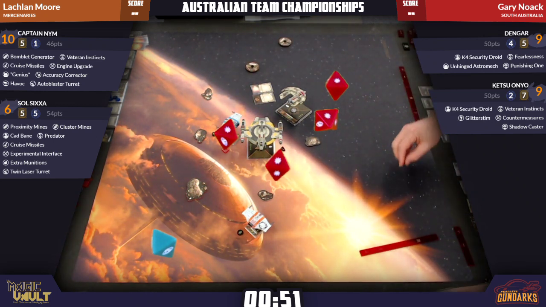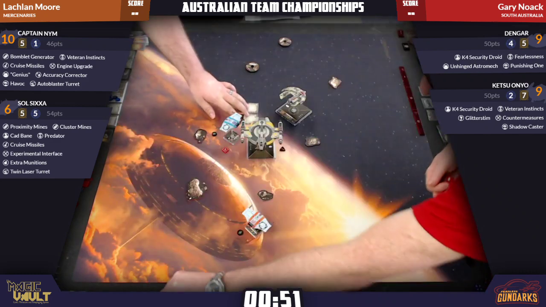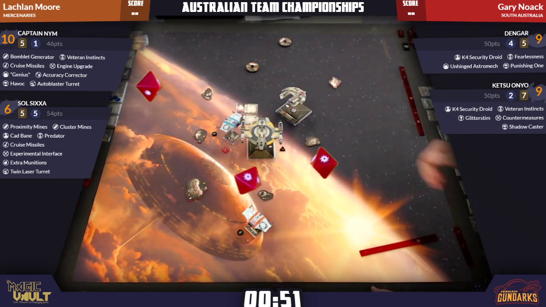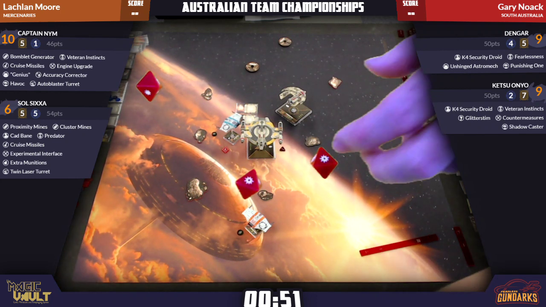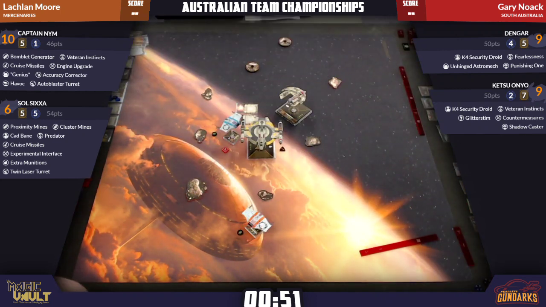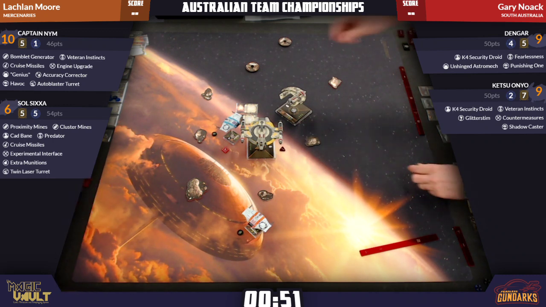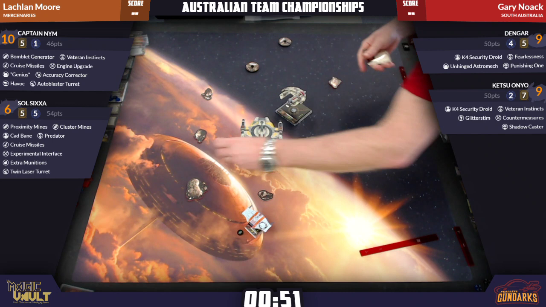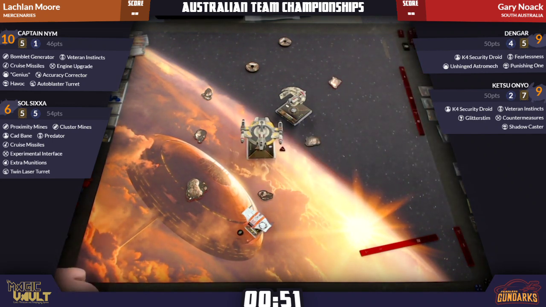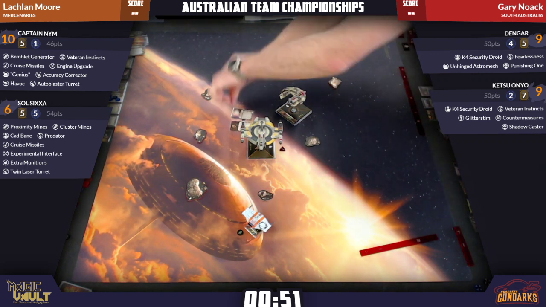So Dengar's about to do some damage here. He's got a target lock as well. Oh, no, he doesn't. But it doesn't matter. 2 crits, that's basically gone through. That'll be Nim dead, unless we've missed something. No, there's Nim dead. Do you want to update this? I believe Ketsu should be on. I'm going to go check on Ketsu's shields as well.